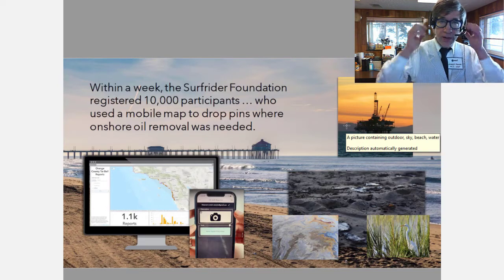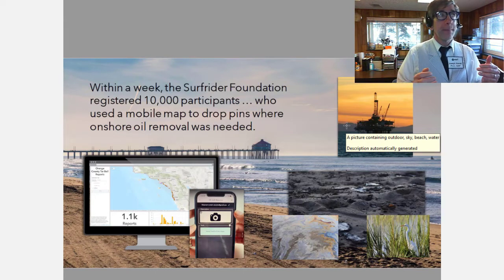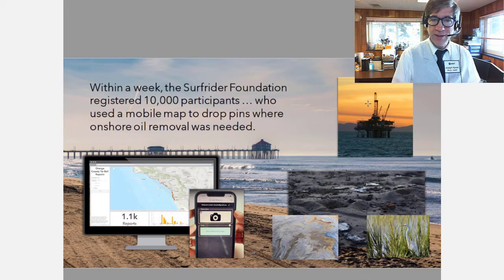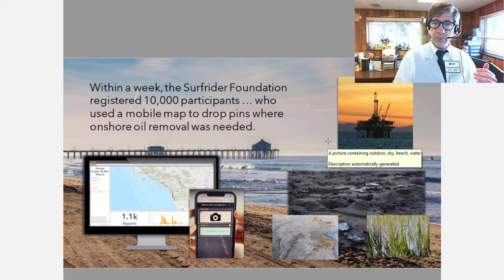The Surfrider Foundation organized them, and they could participate. They could say, here's the situation. Here's where the oil is right now in real time. And then the oil could be largely contained while it was still at sea and siphoned off before it impacted the coast and the resulting soil, wildlife, water, etc. So that is an example of modern GIS. Lots more examples I could give, but that is, to me, one of the best examples of what this actually is.